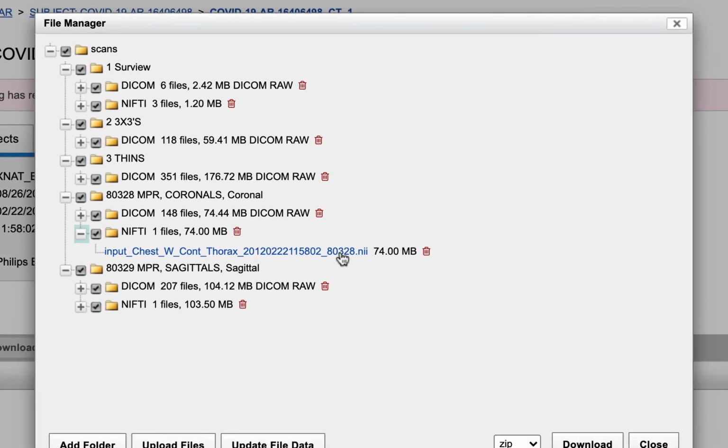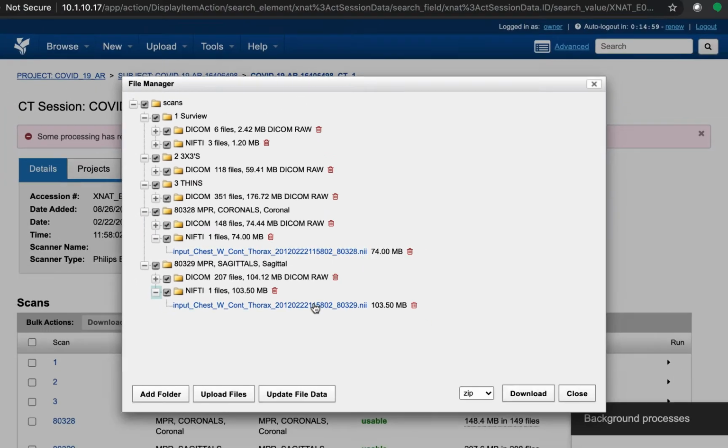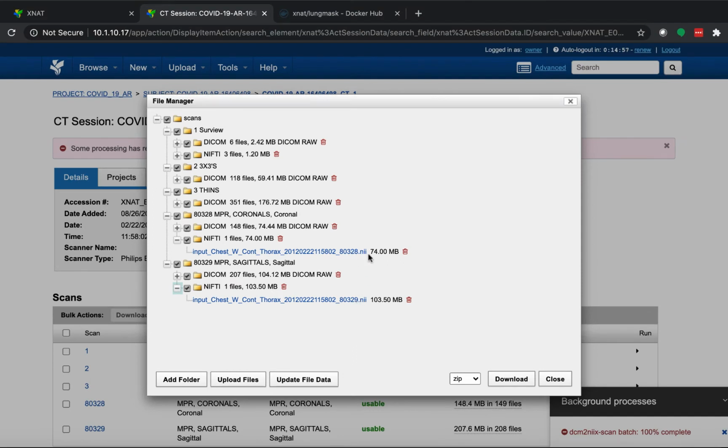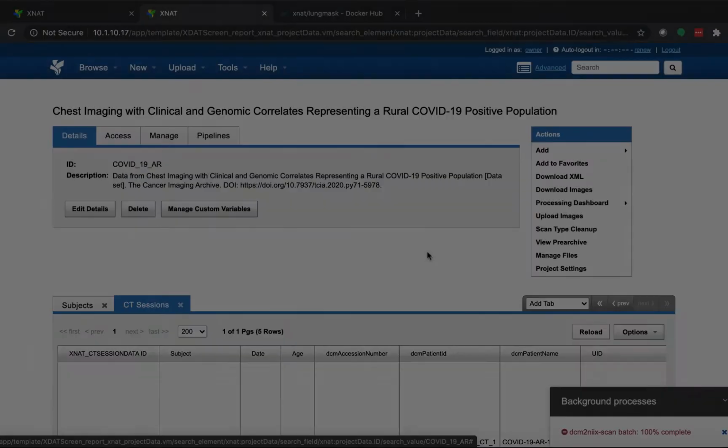And you can see our converted NIfTI is named .nii. It's not returned in a gzipped format. And so what we need to do, again, is change something in the command definition that will allow it to work with our file format. So we can go back to our project settings to do that.